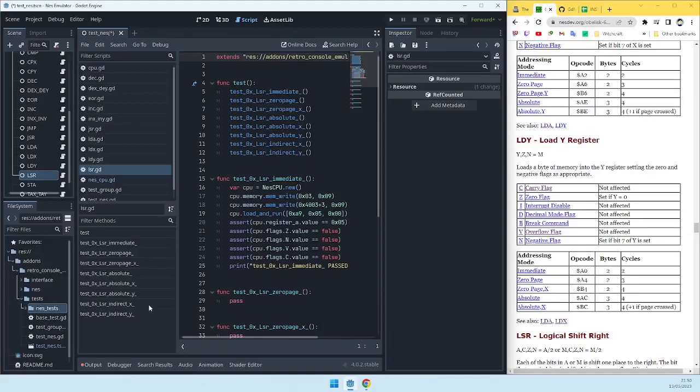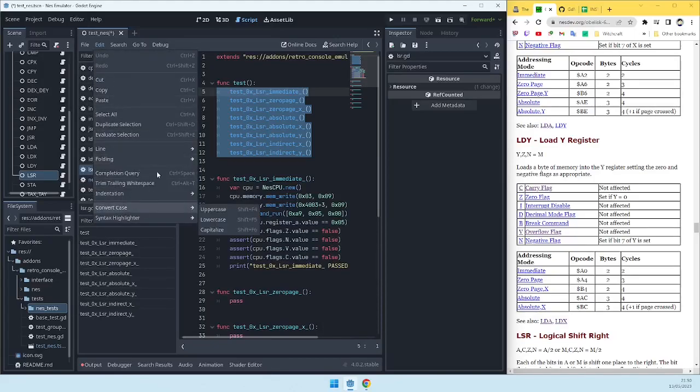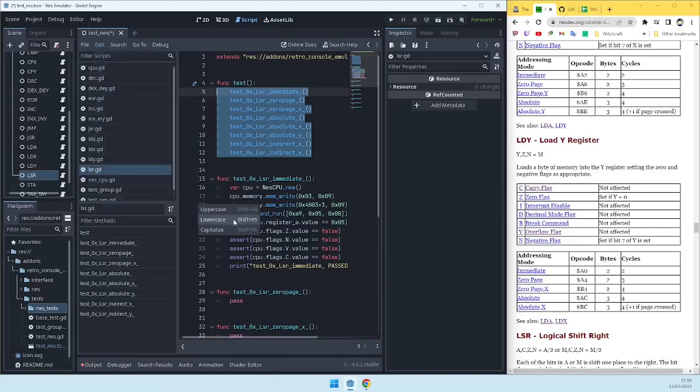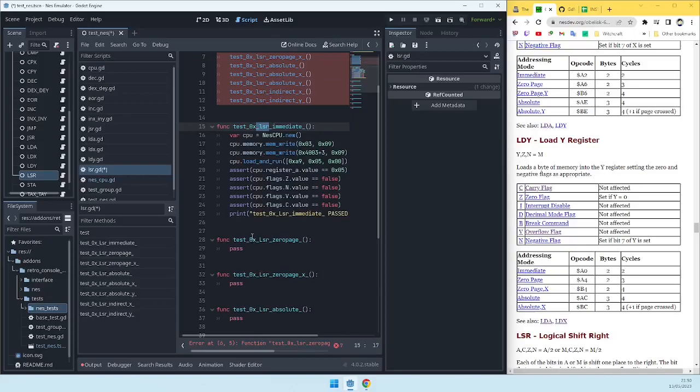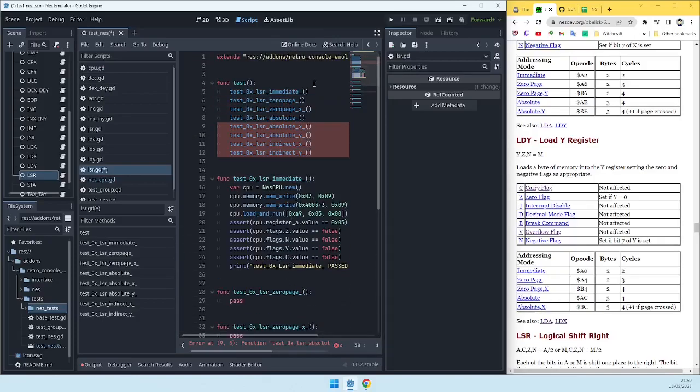Okay, good to know. So we need to rename this to lowercase, and the same to be this one. It does not have immediate, it has accumulator instead.